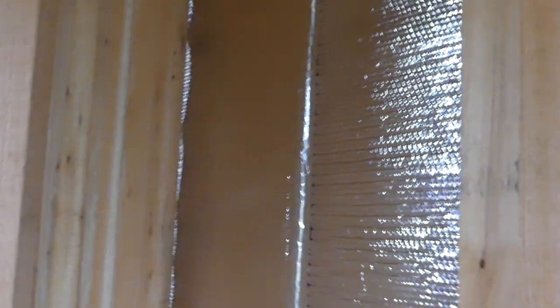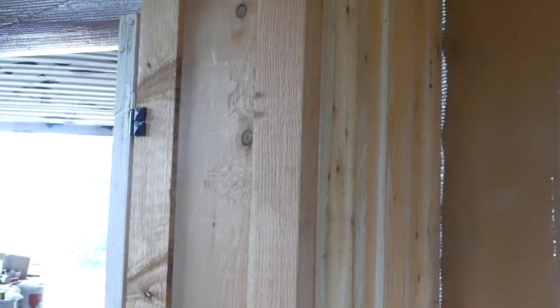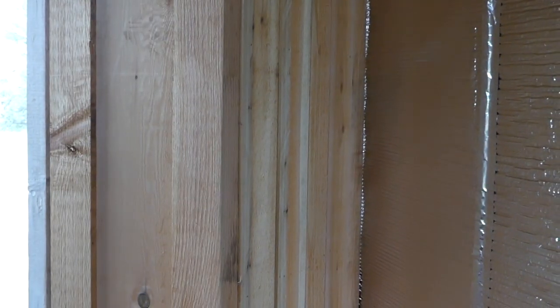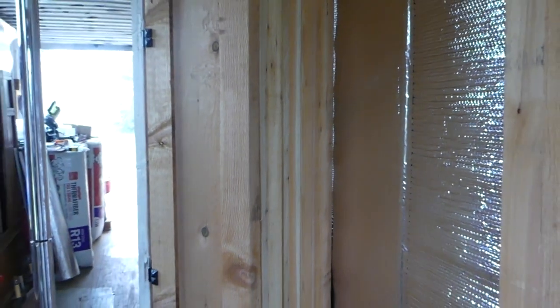So now we're going to do furring strips on the other side, too. That saved me all of that. I would have had to get out a router and tongue and groove. I don't know if I could have tongue and grooved those little cedar boards that I'm using, right? Zoom out.